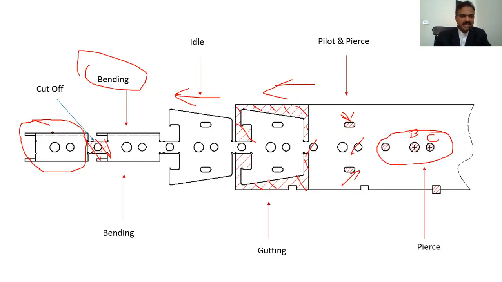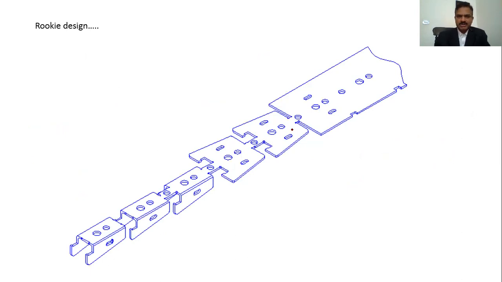So this would be a beginner's design. Definitely it is not going to give us the numbers which have been demanded in the drawing. So what happens is, if you choose to do it this way, this is what you just saw. You punch the holes here in the beginning, and then you advance, pilot, and then cut these two holes. When it is flat, again you advance further, you cut open the profiles here, and then finally you bend the part at this point. You bend the part and you get the U shape.